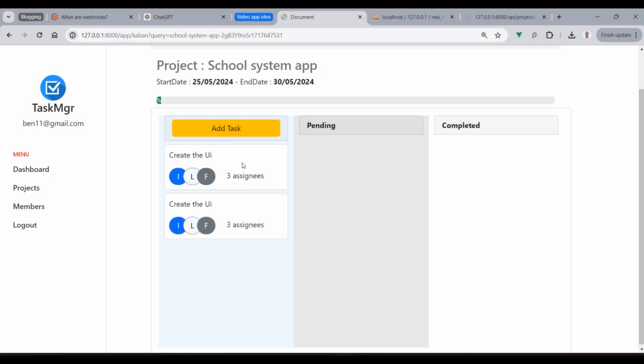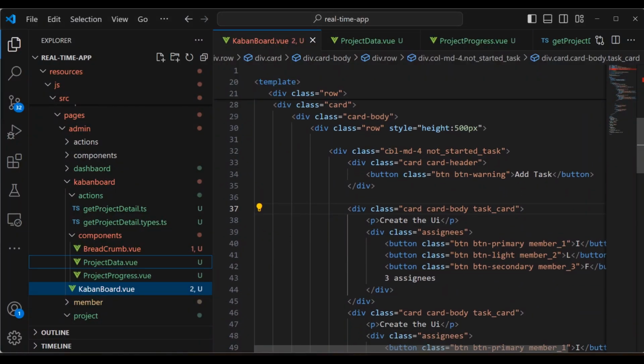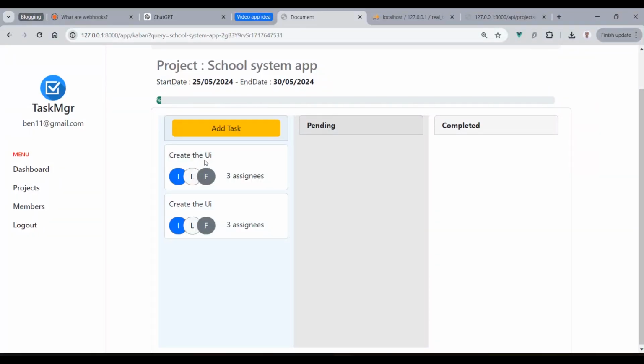Now let's add a draggable attribute to this car right here. You can see right now we don't have the possibility to move this task from not started to pending. You can see right now we don't have the possibility to drag it. And right here we're gonna add a draggable attribute. We're gonna say draggable true, and then we can have the possibility to move this car. You can see, yeah, we have right now the possibility to move it from not started to pending.